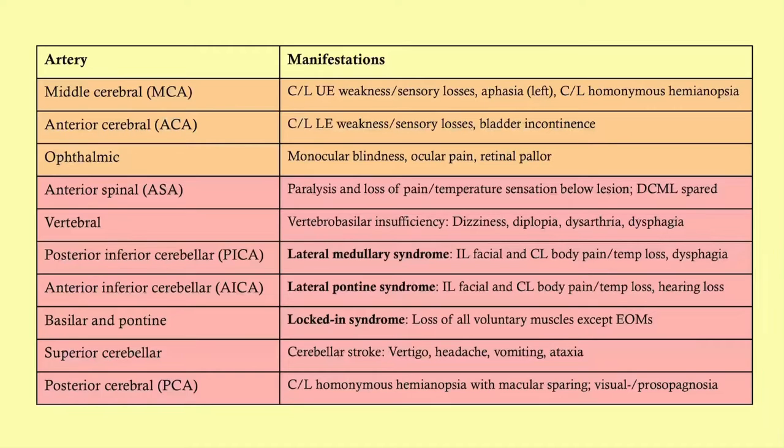Now, there are a variety of stroke syndromes that we can encounter based on blockage of any of these vessels, and they will naturally cause different symptoms because the different parts of the brain do different things. Now, if you're taking Step 1, you will probably want to know all of these. If you're taking Step 2 or 3, the big ones you want to know: MCA, ACA, ophthalmic. You'll probably want to know PCA, and maybe ASA. It's good to know all of them, but those are the most important ones for you to know because they're the most commonly affected.